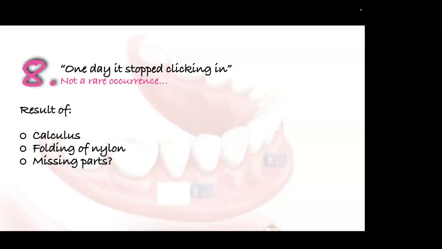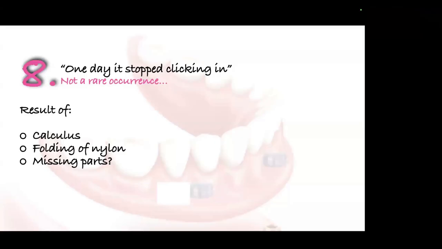So I just call this one "one day it stopped clicking in," because that's how the patients describe it to me. One day it stopped going in. And this happens more frequently than you would think. And I find it's often a result of tartar accumulation on the retentive element, and the patient can't insert the denture. Patients have come in and parts are missing. Sometimes the housings are missing. Sometimes the whole component is missing. Sometimes there's an issue with the abutment.